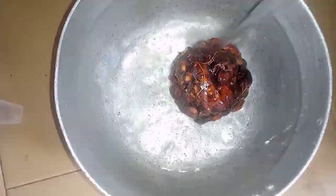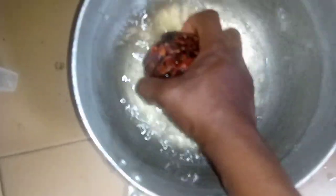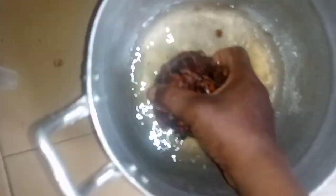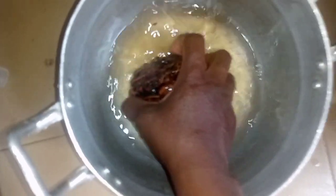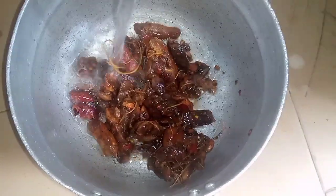I'm going to rinse my tamarind. This is how it's molded and sold in the market, and at least some dust has settled on it, so first of all you have to rinse it before you use it. Ramadan is fast approaching and this is one of the Ramadan recipes — a drink you can always enjoy after breaking your fast.